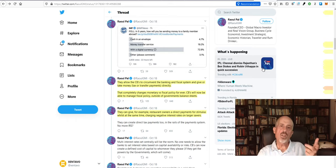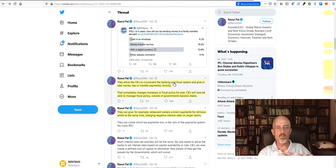diversified. And what can you do with such a system? That's the interesting part, and I love that. It will circumvent the banking and finance fiscal system, because you're directly interacting with people. It's not like at the moment, where the central bank in the US or Canada, doesn't matter, comes up with some policy and then it trickles down the chain, and you as the individual user probably see the least amount of money and probably at the highest interest rate that you can think of. Other people will benefit much stronger.